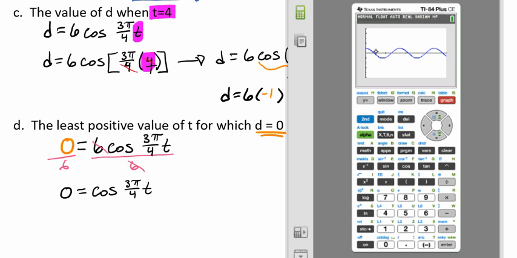Our least positive value is going to be this value right here, where our graph crosses the x-axis. So we'll go to second, calculate, and calculate the zero. We're going to want the left bound, so we'll come over to that piece on the left side of it and hit enter. Then we'll go to the right side, hit enter, and calculate. Here we have 0.666 repeating, or 2/3.